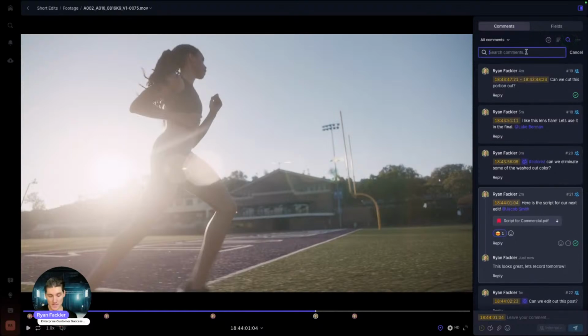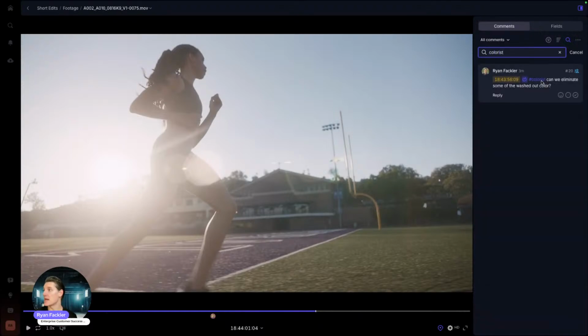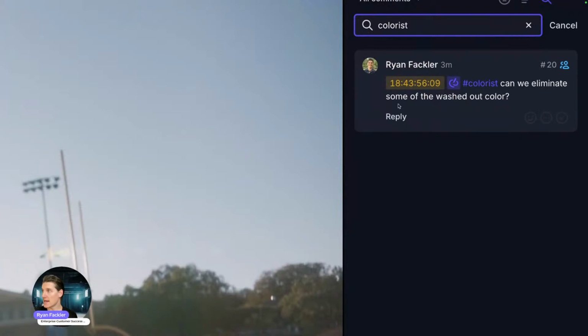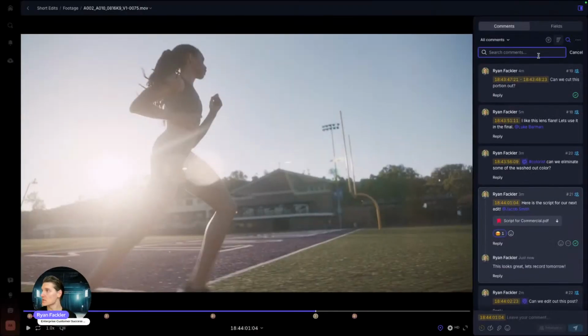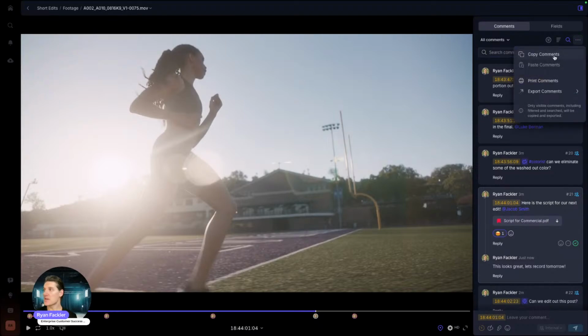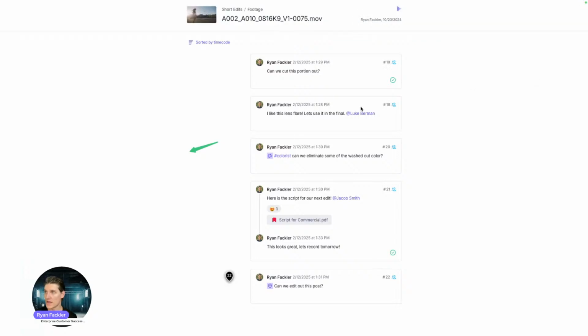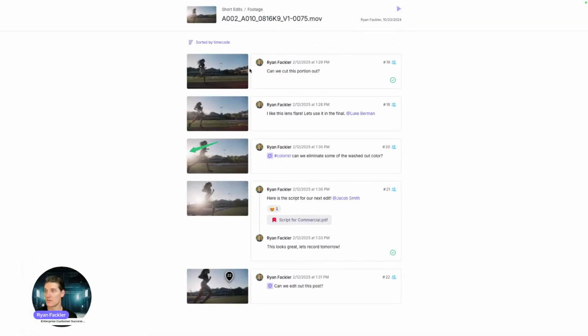I also can search for comments. I know that I added a hashtag to the colorist option. You can add any hashtag you would like that would sync up with this comments portion directly, enabling you to have any internal vernacular, maybe some legal language that you need to leverage to search for comments at a later date. I can copy and paste these comments onto different assets. I also can print them, which is a common way to create an audit trail. You can view a thumbnail with all of the comments associated. Great way to be able to determine everything that had occurred within your account.